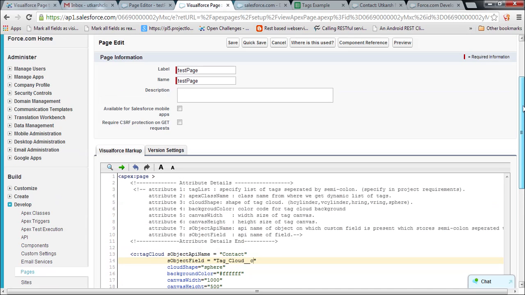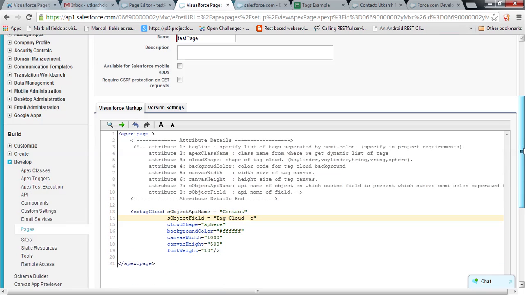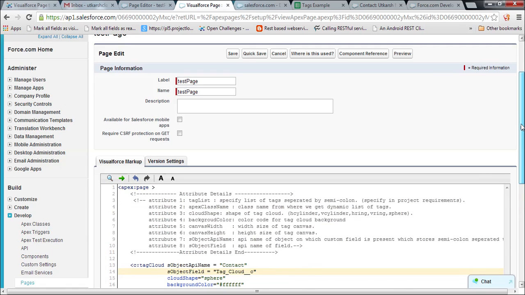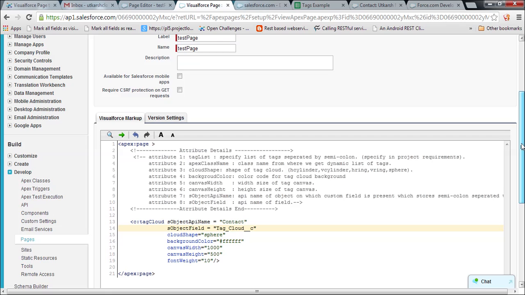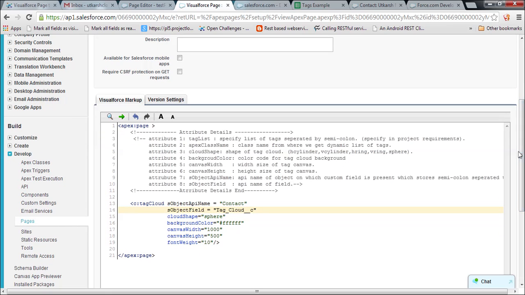I'm showing this functional overview video in detail because you are going to use this component in your application, so it is important for your developers to know how to use this component. So whenever you specify the sObject field attribute, you must specify the sObject API name.